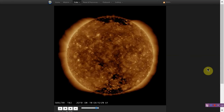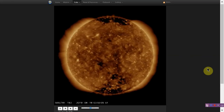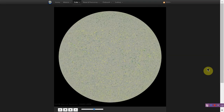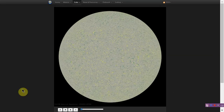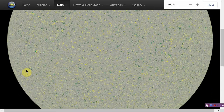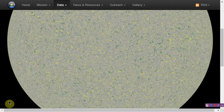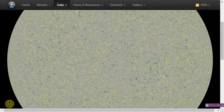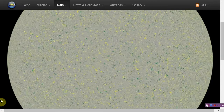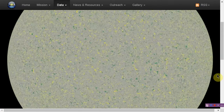And here's a 193 angstroms view. Another coronal hole forming there south of the equator. And let's do another view here. We're going to zoom way in on the colored magnetogram and take a look at that active region. Again, right here, we were looking at this for a couple days on the magnetometers. So a little bit of magnetic complexity up here north of the equator also. And we're not even going to call that a plage yet. We're just going to move on to more stuff.